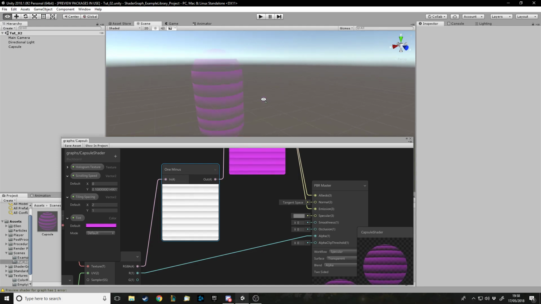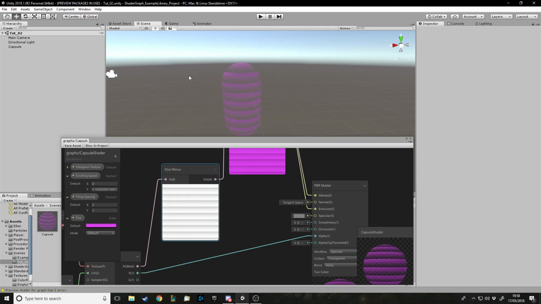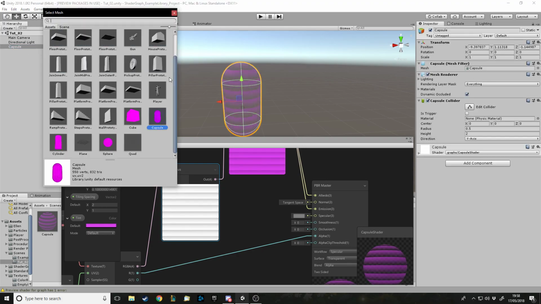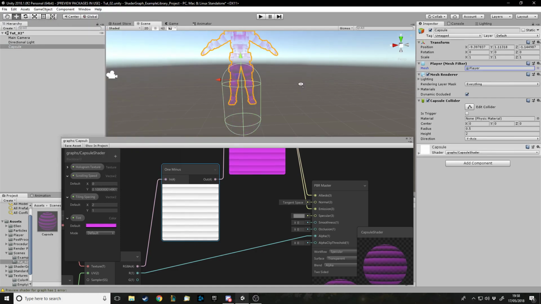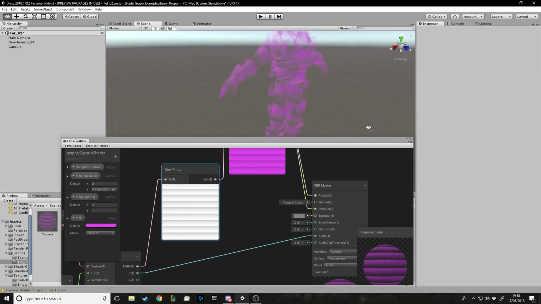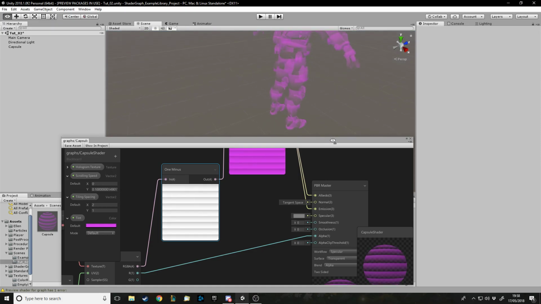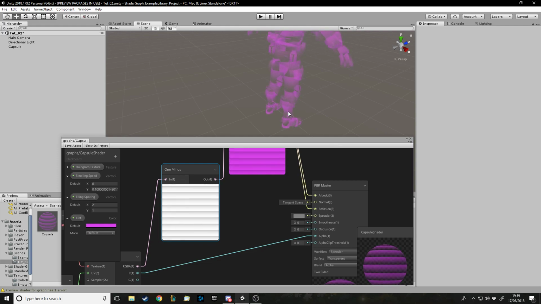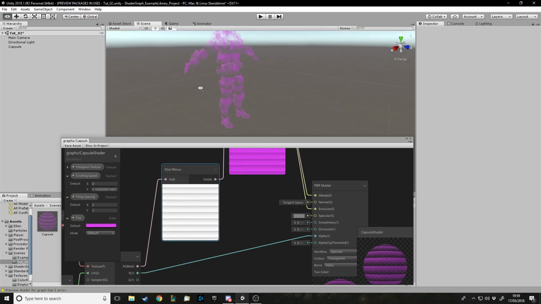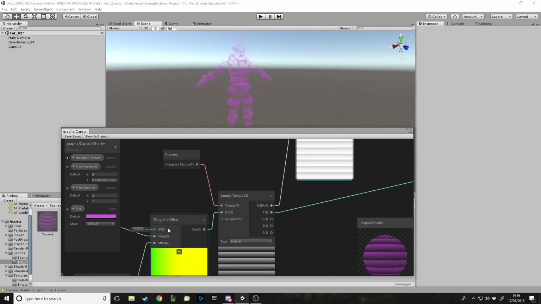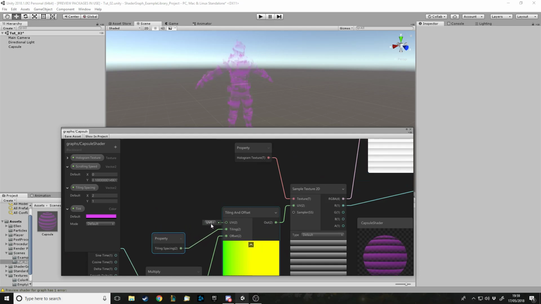Now, if this model had other parts coming off it, if it was a human, like you see in the image, I don't have the image up anymore, but the problem is with the model of, well, let's see quickly, sorry, can we just change the thing to the guy? Here we go. Alright, just imagine this is what we were working with. It looks a bit stupid, because all the different parts just don't line up. The leg has its own bit going down, the foot has its bit going down. It's technically working, this is how it should be working, because there's one thing we're missing, which is on the tiling and offset, we're just leaving it default.